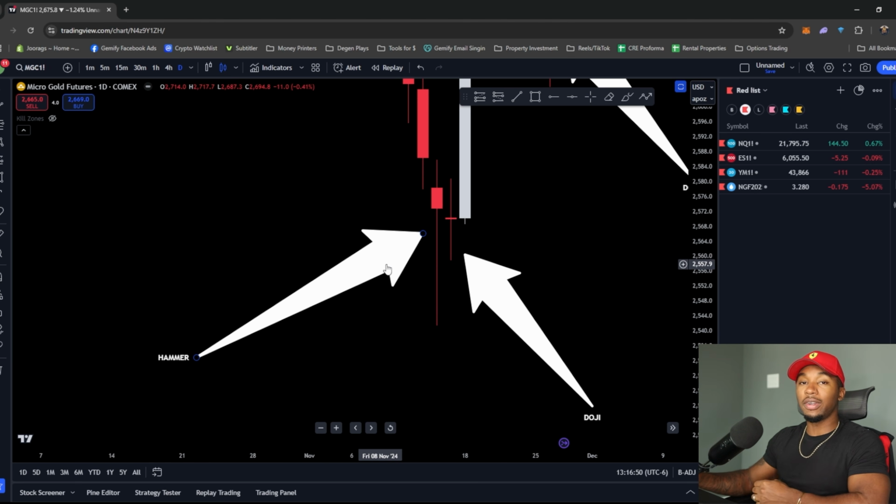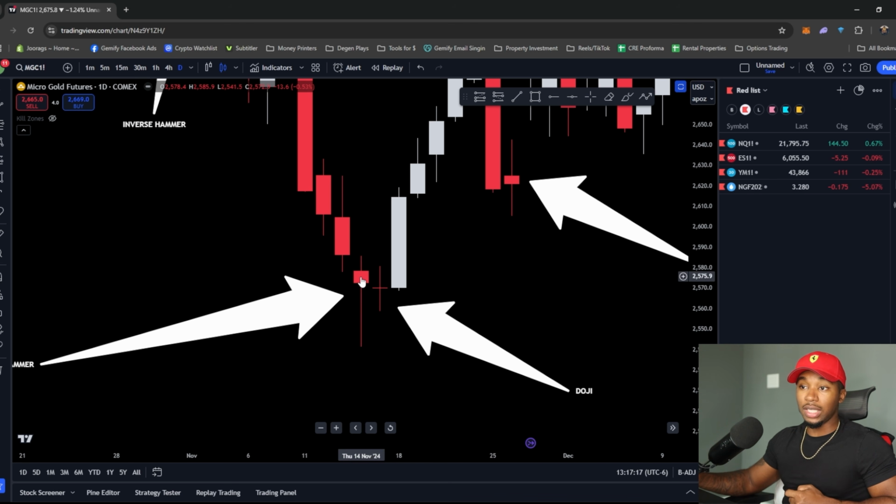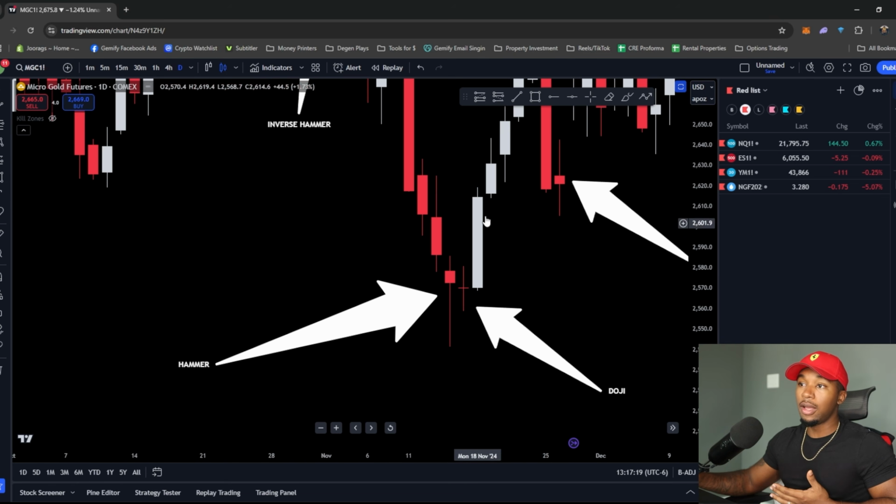Like I said, it's very similar to a shooting star candlestick. The main difference is that the body is a lot smaller, and usually the wick is either non-existent or a lot smaller. Same thing when it comes to a hammer. Because we have a long wick to the downside, we know price is scared of going down. So that means the next candlestick is probably going to go up. As we see, after we had our hammer candlestick, price went up.